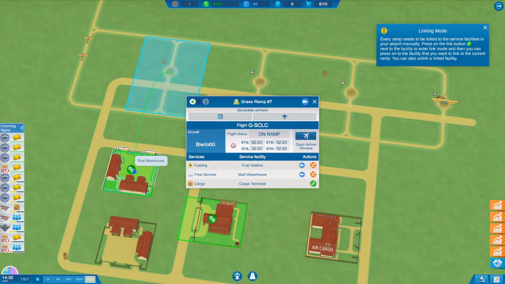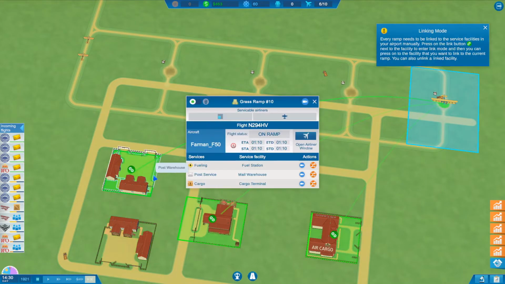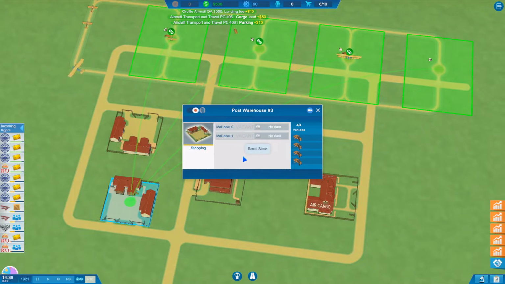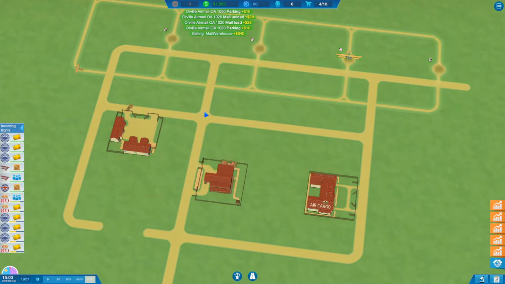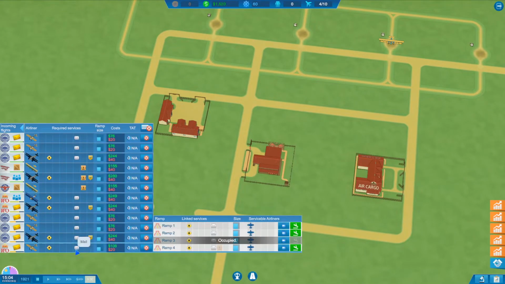But we're going to say post service. We're going to link to here instead. This one, same here. Post service to here. This one, post service. Send over to this one. Same with this one. Take over to here. This one we will stop. Now, I'm not entirely sure if I'm going to be able to... Staying on parking. Okay, I did. I got $840 back out of that, so that's good. Thankfully.